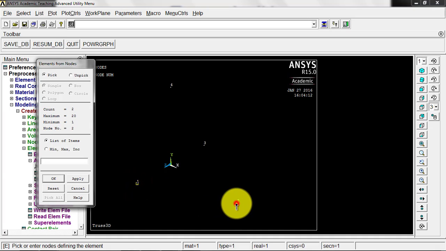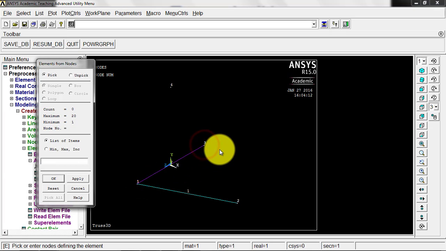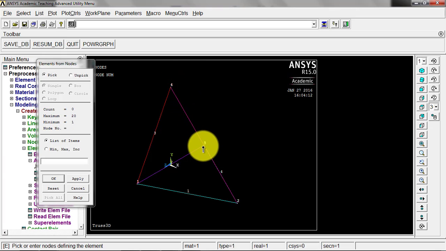So we'll just go 1 to 2, middle click, and then 1 to 3, middle click, 1 to 4, middle click, all right, 2 to 3, middle click, 2 to 4, middle click, and then 3.